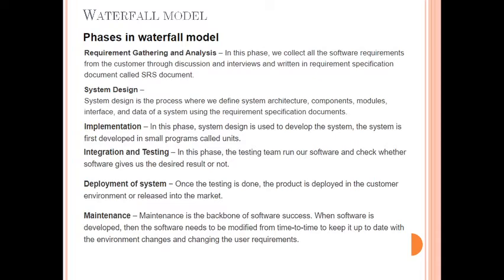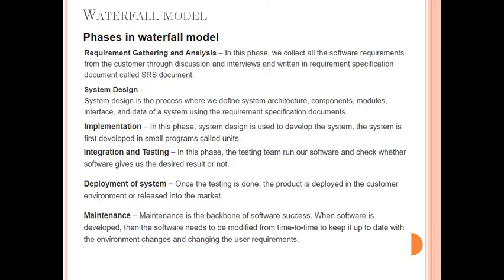After the finish of the first phase, we'll shift to the second phase, that is the system design. Once the requirements have been collected, based on those requirements we are going to design the system. Designing in the sense we are not going for the coding.